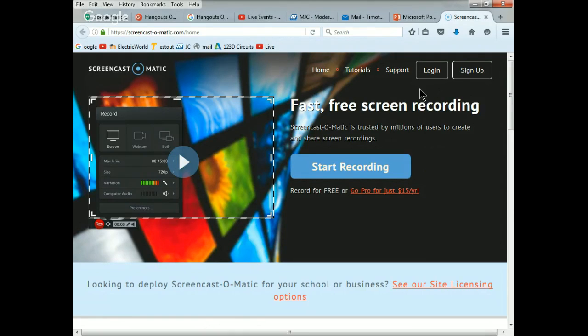I've used that quite a few times myself, and there's other ways too. You can get special programs that run in your computer to record your screen. Those are just two possibilities that you could use. And it's when you're recording it that you add the sound. That's when you would plug in your microphone. If you have a laptop, it's already got a microphone built in. If you've got a webcam, it's got a microphone built in, most likely. And you can use that to record it, or you can plug in a microphone.